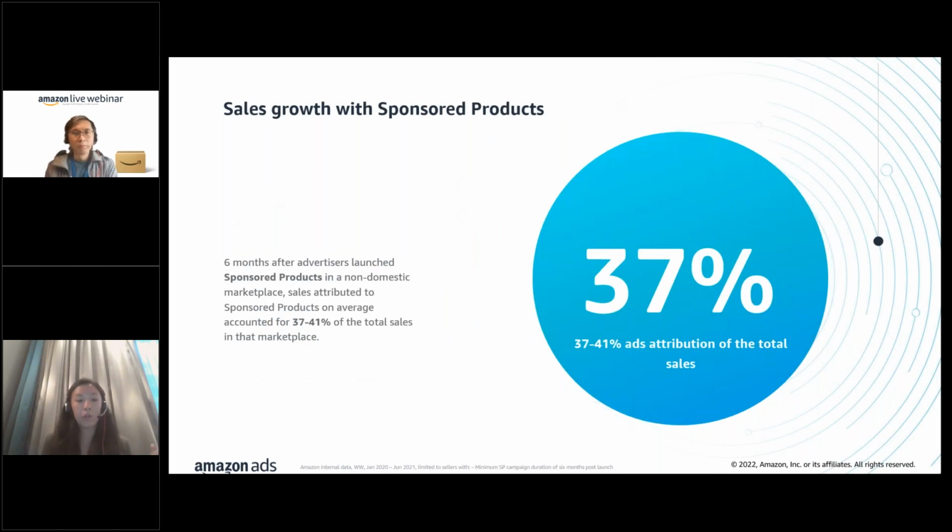Our research internally within Amazon shows that 6 months after advertisers launch their sponsored products, almost 37 to 40% of their total sales within that one marketplace comes from sponsored products. So it's a very useful tool for you to really take your sales to the next level.